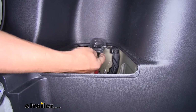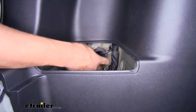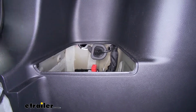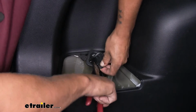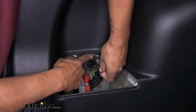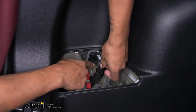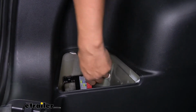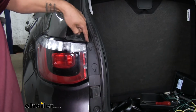Now I'm going to go ahead and cut a slice in here so I can pass my wires through and just make it a little bit easier to get to the outside of the vehicle. And whenever you're cutting this, you just want to be careful. You obviously don't want to cut the wires. You just want to cut enough of the rubber so that we can slide our wire in place and seal it back up. And then we'll just move right outside to where our taillights are.